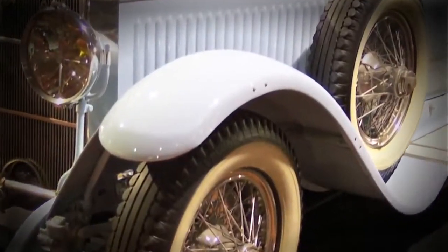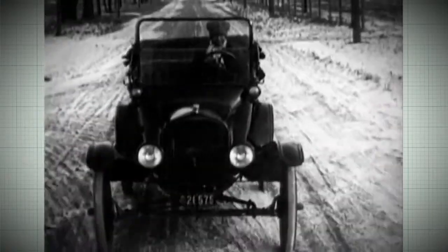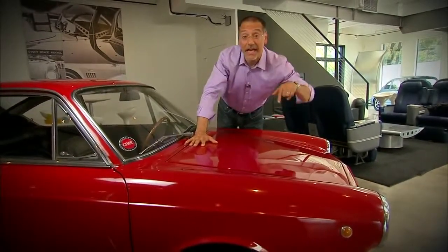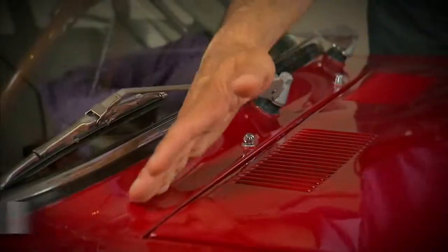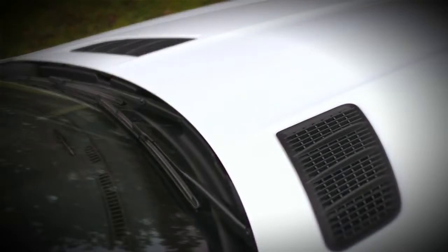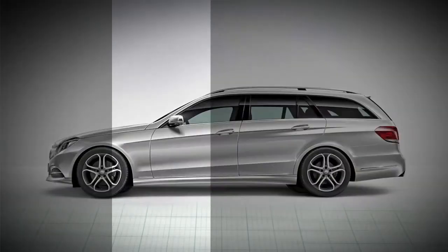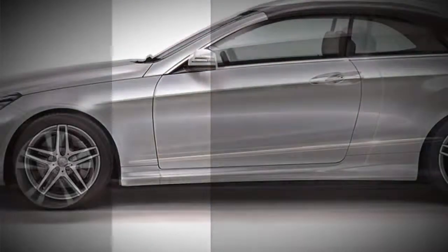Fender used to mean the kind of outboard fenders you imagine on a vintage car - they were originally there to keep stuff from flying off the tires into your face. On modern cars the fender is integrated; it's this whole piece of sheet metal at the left and right front corners, but it is detachable. Just after this whole front clip stuff is something called the cowl - this is very deceptively subtle. A whole lot of the proportions of your entire car are determined by this top of the firewall. Any given two-door, four-door, convertible, and wagon of the same model car will typically share a cowl and get much of their family identity from it.